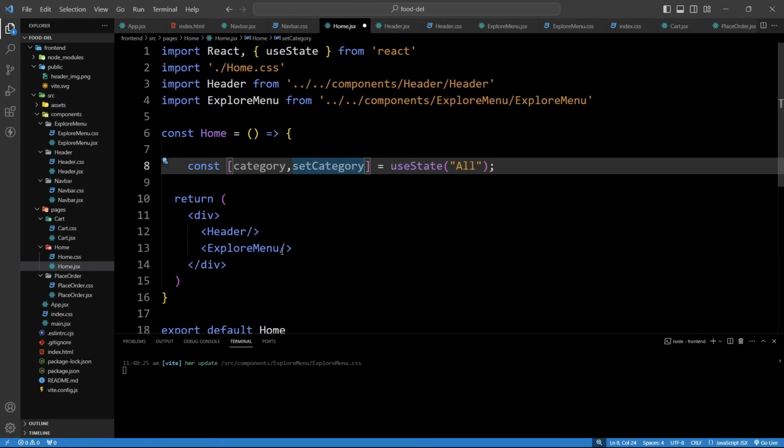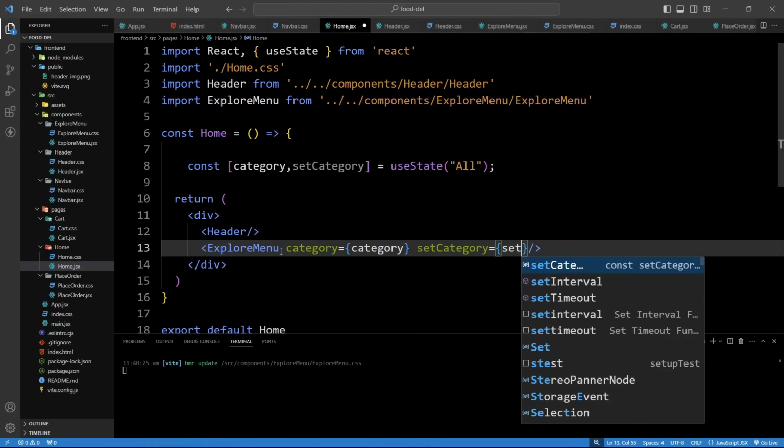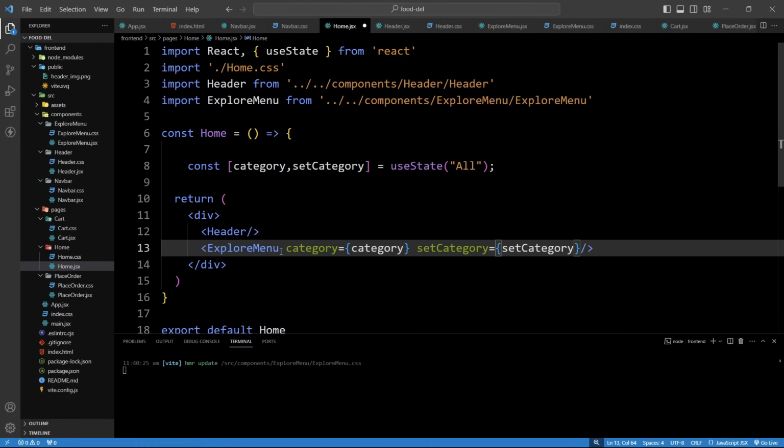We will pass this in our explore menu component as a prop. So here we will type category equal to curly braces and we will provide the category. Then we will pass setCategory equal to curly braces and here we will provide the setCategory setter function. Now we can destructure this category state and setter function in the explore menu component.